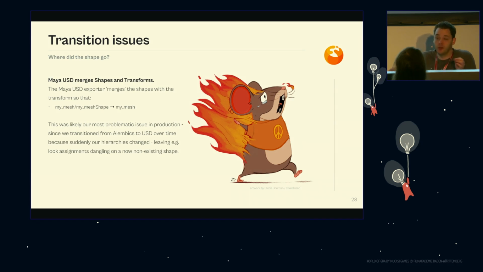Sounds all great, and it's very optimized in USD, but now if you mix in an Alembic, the Alembic doesn't have that merged. So now if you have both and you layer them on top of each other, you have a mismatch in names, which shouldn't usually be an issue because if you assign a material on the transform, it will be inherited downwards. But if someone somewhere decides to just assign the material on the shape, then at the end, when we've switched to USD, that material assignment wouldn't be there because the shape wouldn't exist. It's now inside the transform. So again, drop Alembic as soon as you can.